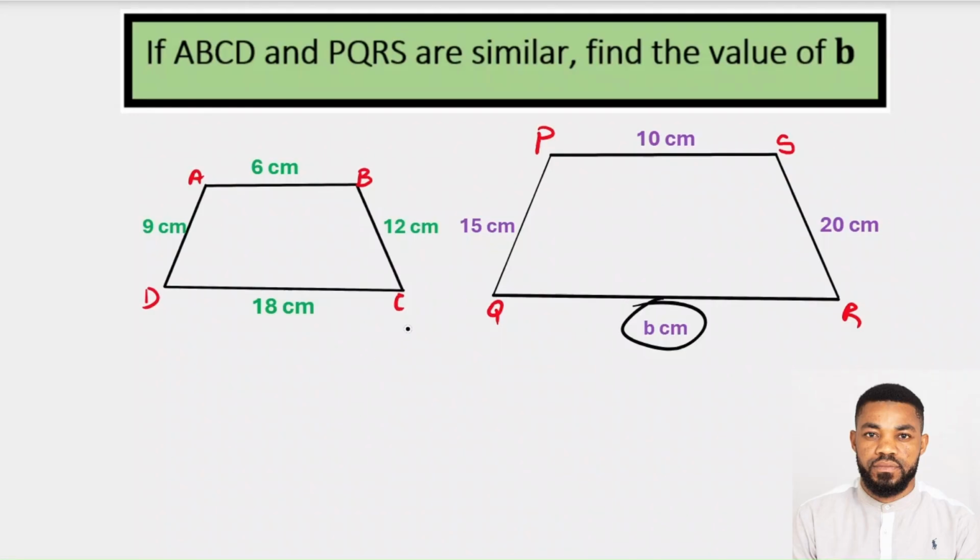They are just clear. Now, we have so many corresponding sides to help us find the value of B. So I want to use BC to that of SR. We can also choose different sides, and we have to arrive at the same answer. So I can say that BC to that of SR. And since I want to find the value of B, I have to use DC and that of QR. So it corresponds to the ratio of DC to that of QR.